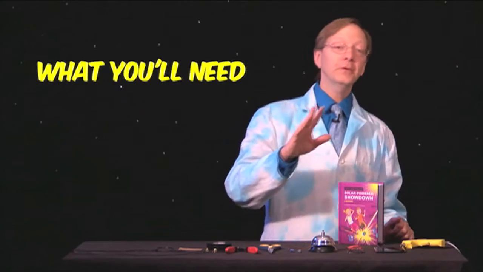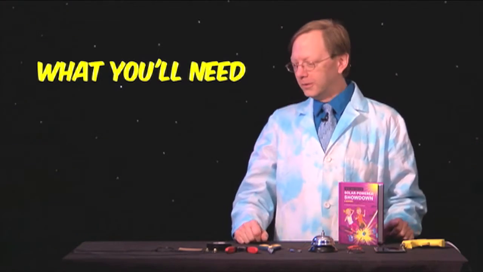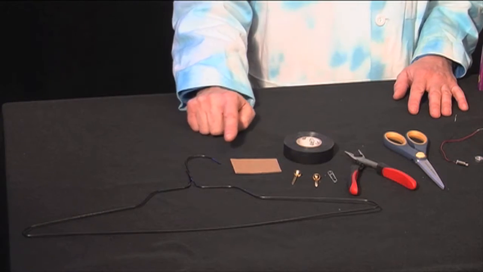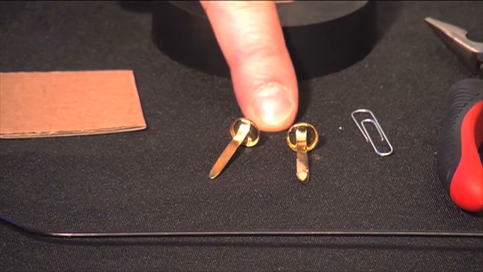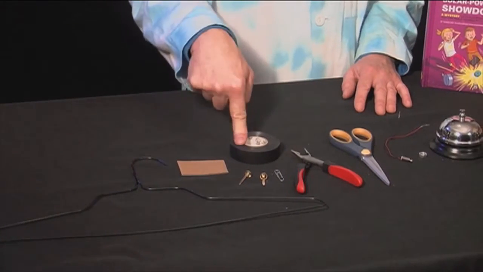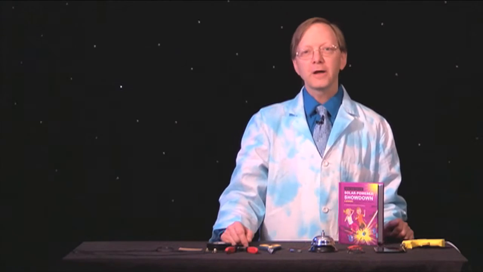Now, most of the things that you need for this, you probably have at home, and it's really not that hard to build. You're going to need a wire coat hanger, a scrap piece of cardboard, some small brass fasteners, a paper clip, some electrical tape, some needle nose pliers, although regular pliers should do the trick.